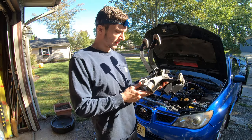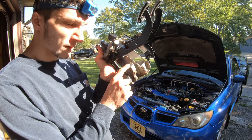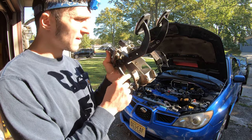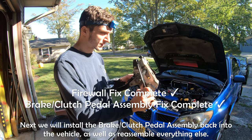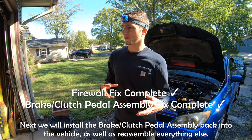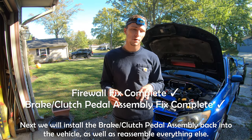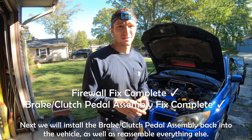So now the only other thing we have to do would be to install some kind of piece of rubber here, which I'll get around to doing eventually. And other than that, we can go and throw this back in the vehicle. So that's what I'm gonna go ahead and do next. So that pretty much wraps everything up with the clutch pedal assembly and all the replacement parts I needed for that. So I'll be back with you guys after I get everything back installed.